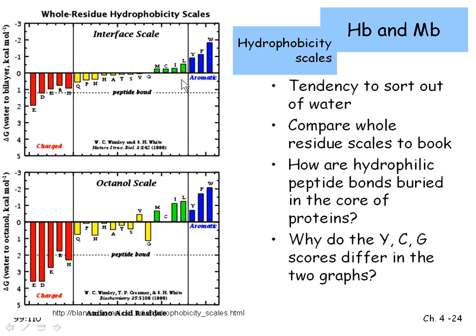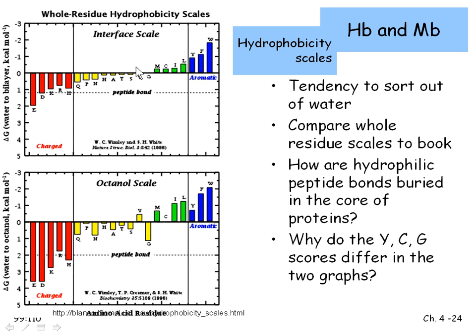If we take a closer look, you can see that the most hydrophobic of the amino acids are the three aromatic hydrophobic amino acids. So you have tryptophan, which is the most hydrophobic no matter how you measure it, and that makes sense. You've got those two rings you've got to cope with. And then you have phenylalanine and tyrosine as the next two. Interestingly, if you're trying to force it into octanol, you see more of a difference between phenylalanine and tyrosine, because tyrosine has that alcohol group that's got to be accommodated, whereas in the interface scale, it can just stick its toe into the water and not show up that much beyond that.